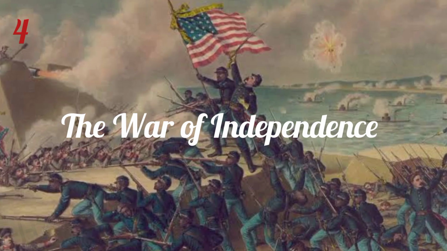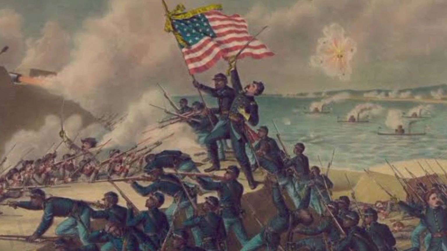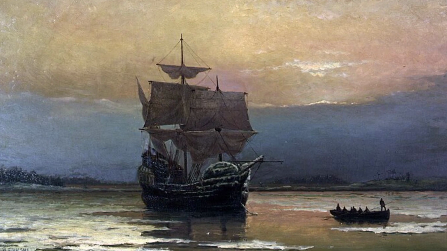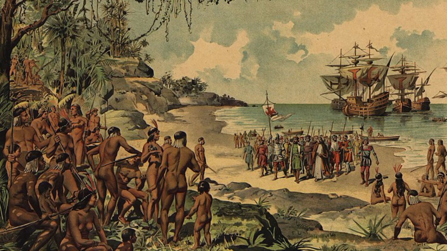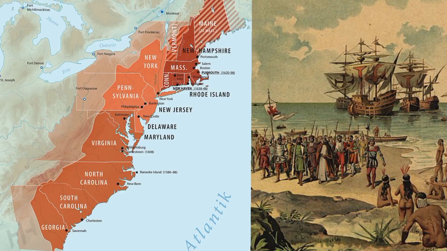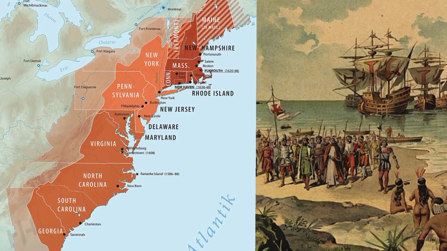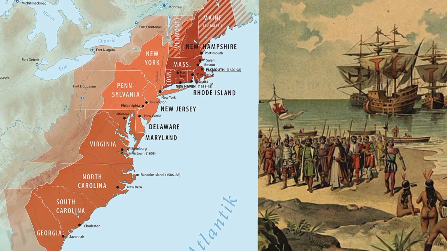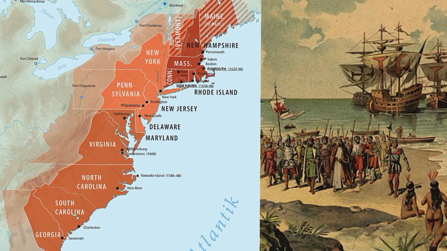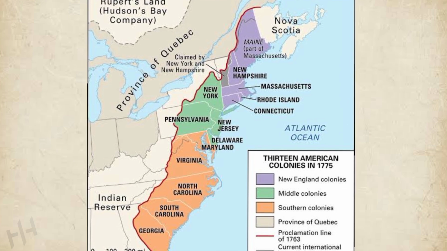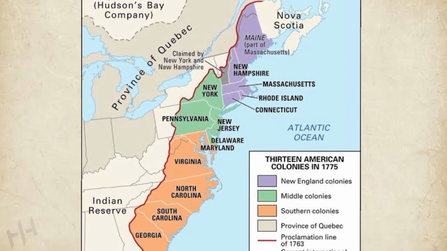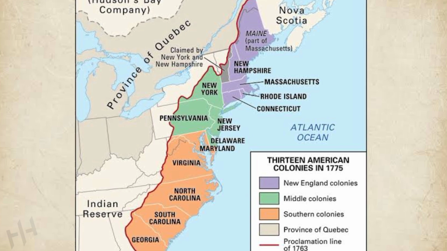The War of Independence. In the 17th century, an increasing number of Britons immigrated to the east coast of North America, founding colonies in Maryland, Rhode Island, Connecticut, New Hampshire, North and South Carolina, New Jersey, and Pennsylvania. In the 18th century, when the British also conquered New York and Delaware from the Dutch, Georgia followed. There were 13 colonies along North America's east coast in 1770, and they were all under British rule.